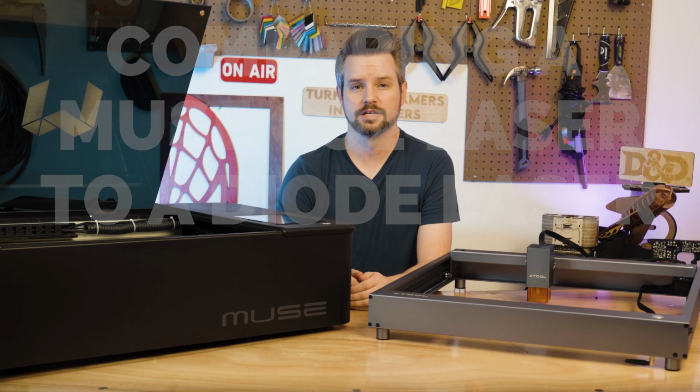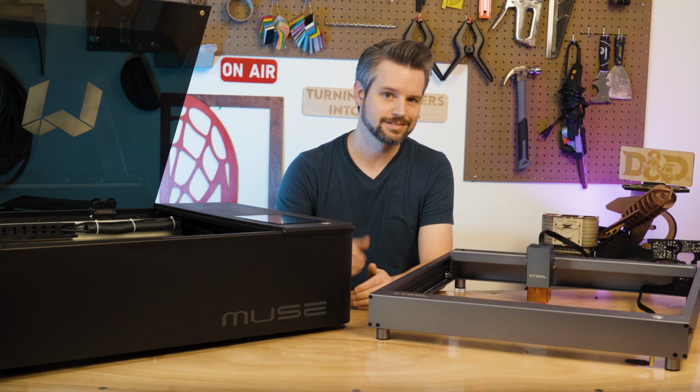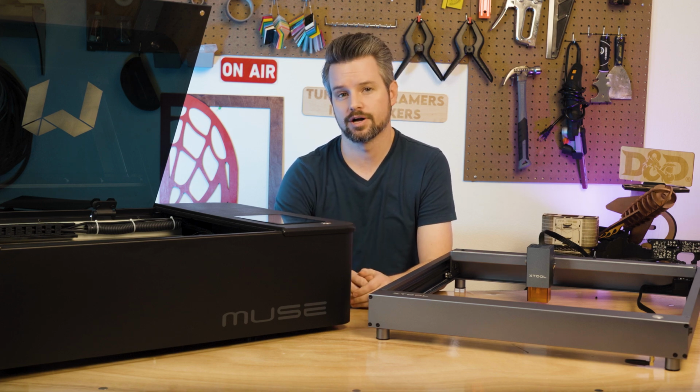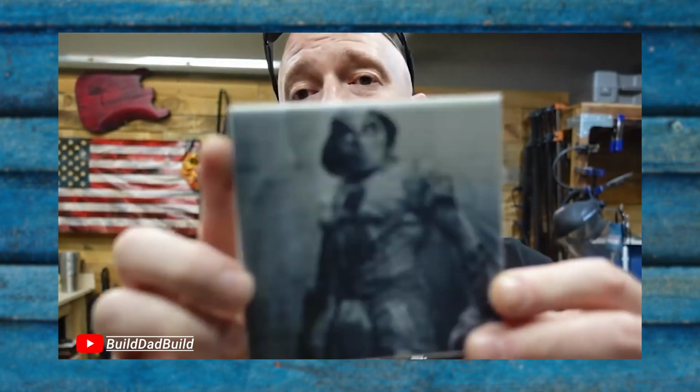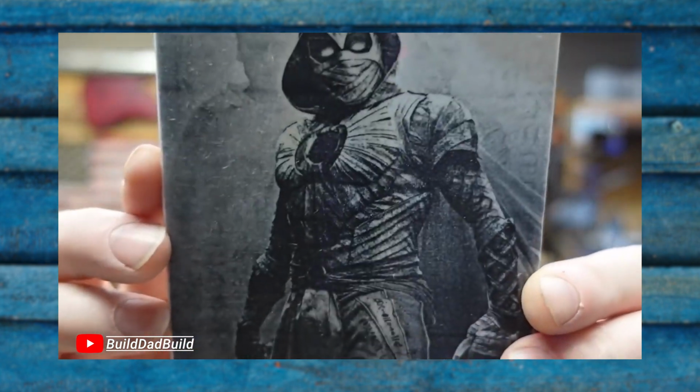If you aren't familiar with laser systems and you go to make your very first purchase, a diode laser like this xTool D1 can be a very tempting prospect. It's small, it's cheap, and some of the things you see people make with it look absolutely amazing.